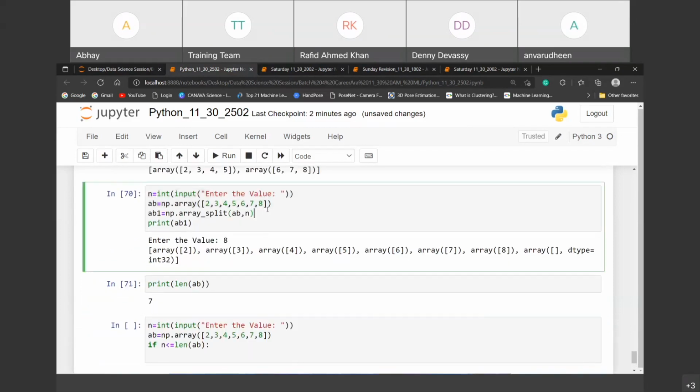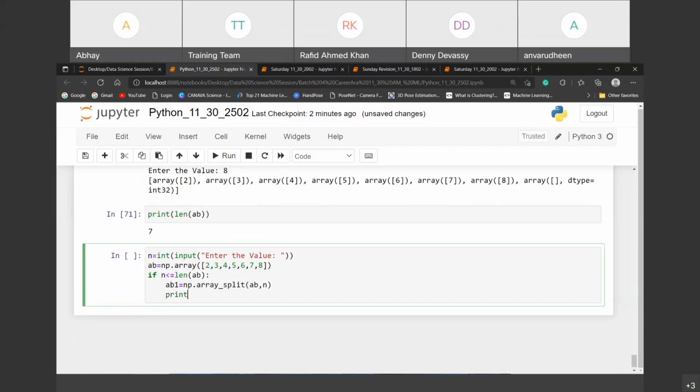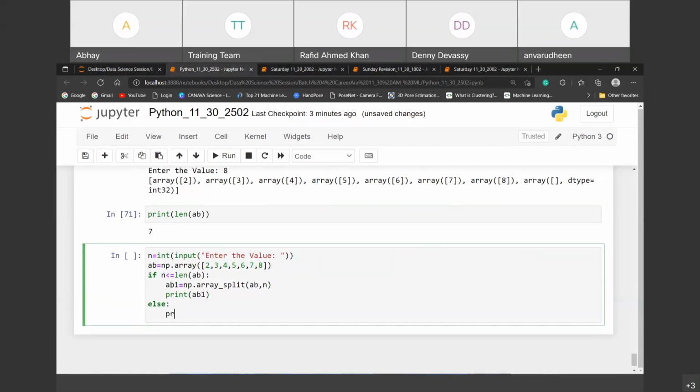So I'll copy all this, simple. Okay, and print AB1, else colon, it will show a message: print your input is wrong.